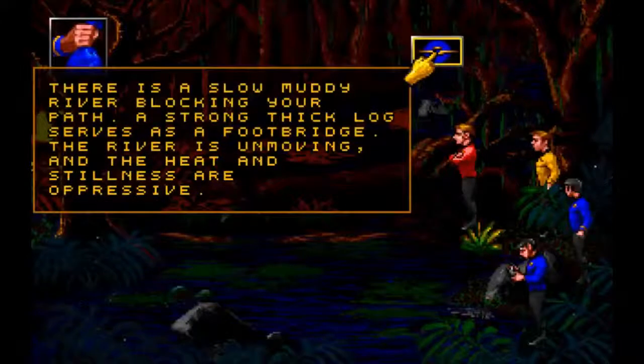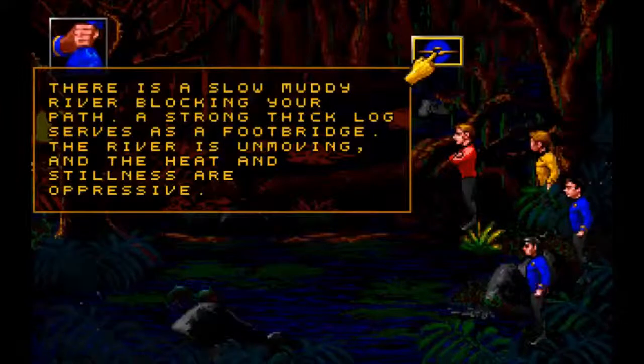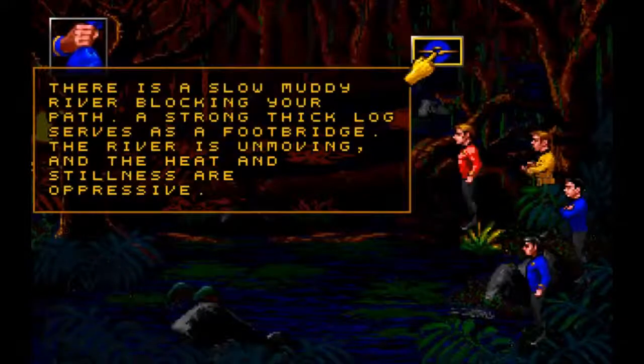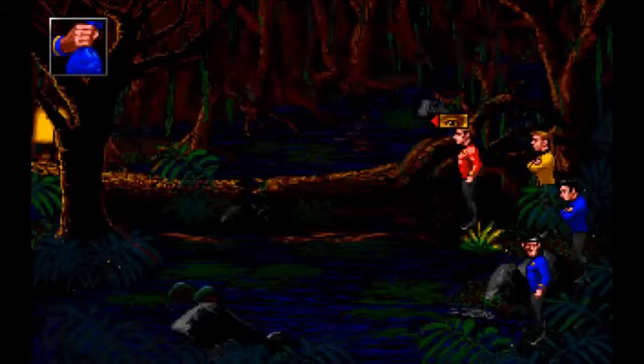There is a slow, muddy river blocking your path. A strong, thick log serves as a footbridge. The river is unmoving, and the heat and stillness are oppressive. Don't you just hate that still, heated, humid weather? Ugh.